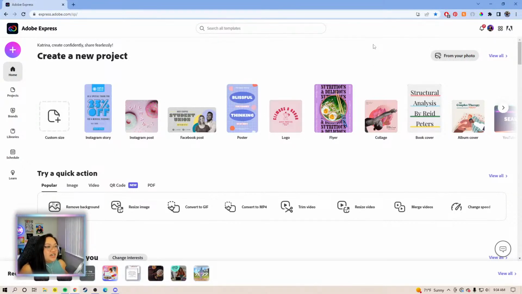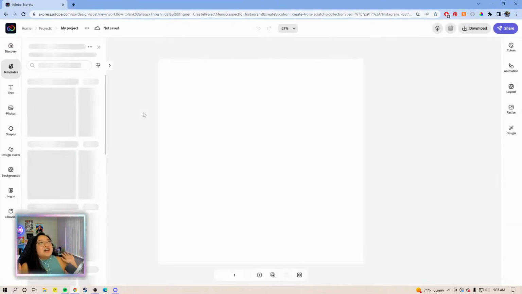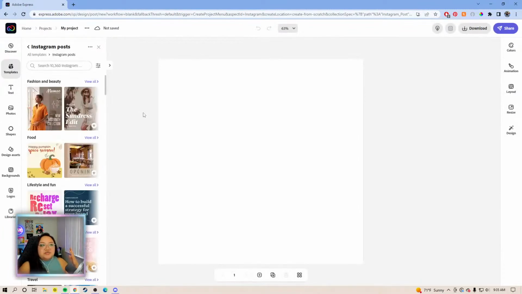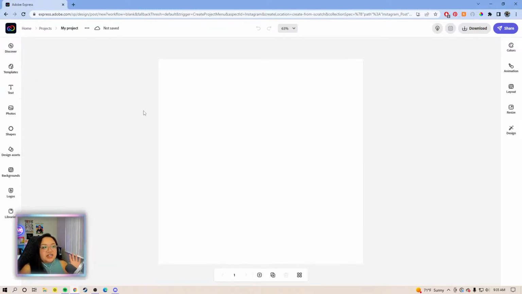Okay, so for a lot of the stickers that I make for my Instagram stories and reels, I typically use the Instagram post dimensions. It is 1080 by 1080 pixels, but you can totally use any canvas size you want, depending on how big the sticker you want. And for me, I personally like to go a little bit bigger than normal because when you stretch it out, zoom it in or make it small, it doesn't get pixelated. So I just like to overshoot a little bit, even though we're creating for a small screen today. Just to be safe.